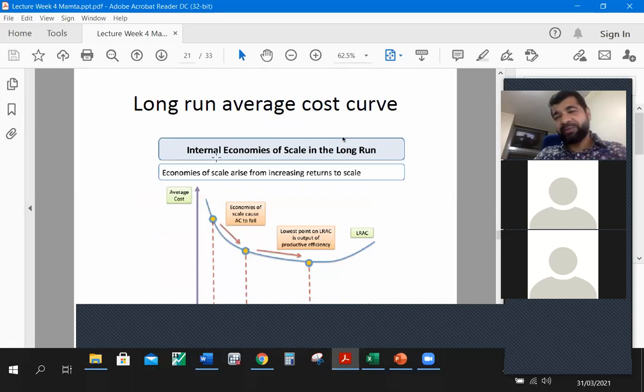Okay, internal economies of scale might come from internally and externally, both ways. If you think about the production place, a business itself will have some benefits within the business, and it will also get benefit from outside, external too. For example, on the supplier side, a lot of suppliers will supply to them because they're big producers.